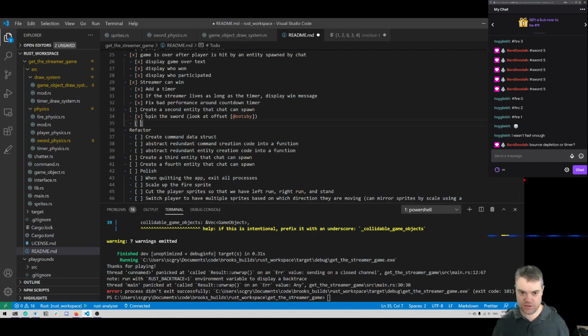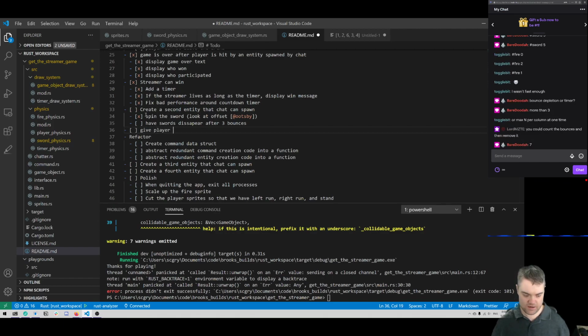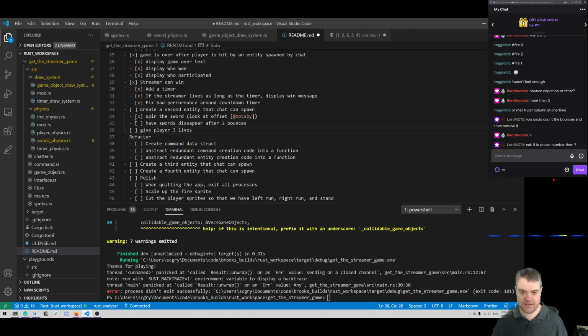I want to have swords disappear after maybe 3 bounces. But I also want to give the player 3 lives. So I can be hit 3 times essentially. You can count the bounces and remove it. Yeah, that's what I'm thinking. 3 lives.